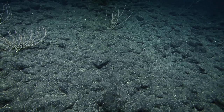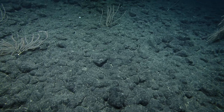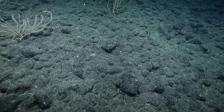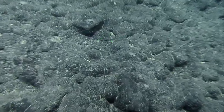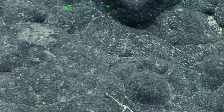I could see the parapoda a little bit when it was behind the darker part of the rock. It definitely looked like a polychaete. Now it's down, so it's easier to image. What is parapoda? Parapoda are the little paddle-like appendages on their sides. Yeah, it's a polychaete. Yep, polychaete.